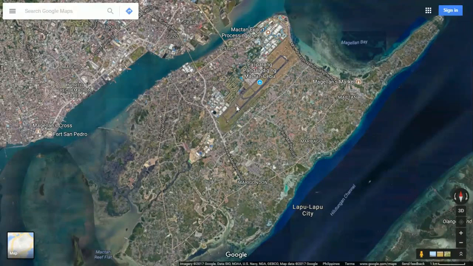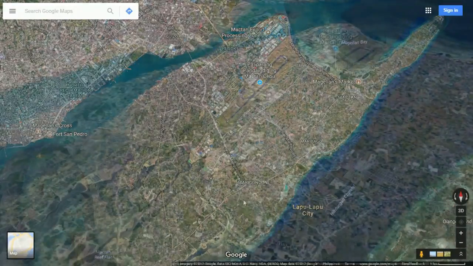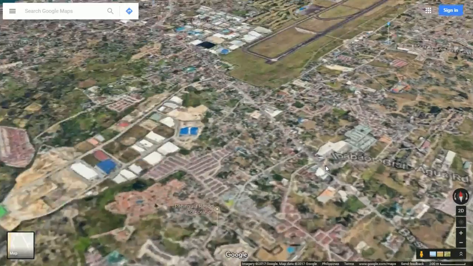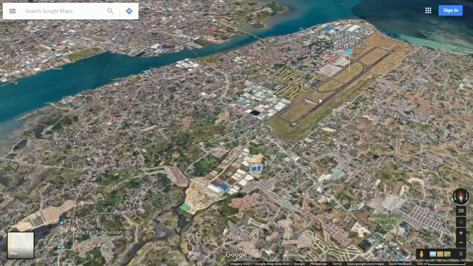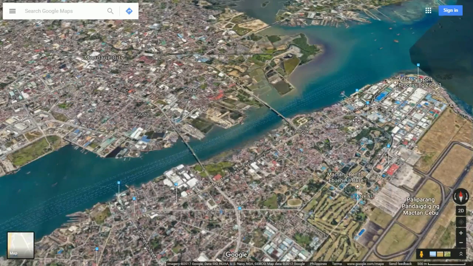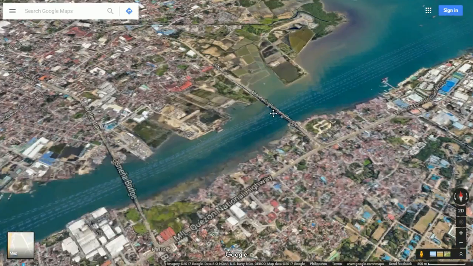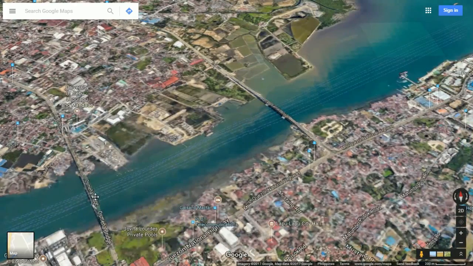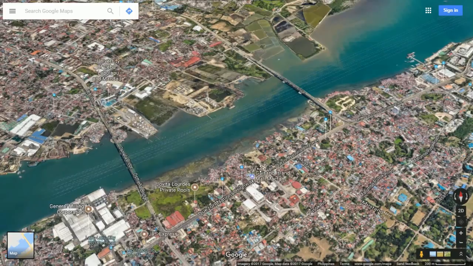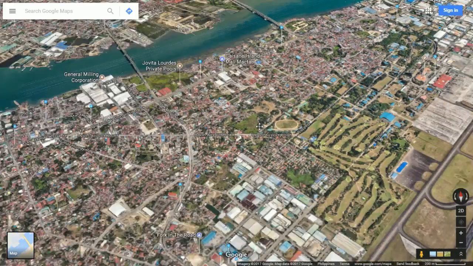Now, of course, here is the airport. There's some cool stuff like Newtown now, I believe it's right over here. And I'll show you something, kind of a trivia thing. There are two bridges, if you notice, that connect Mactan to Cebu Island. This is the North Bridge and the South Bridge, at least that's what we called them, or they called them the New Bridge and the Old Bridge. But basically, you can get over to Cebu Island using those two bridges.